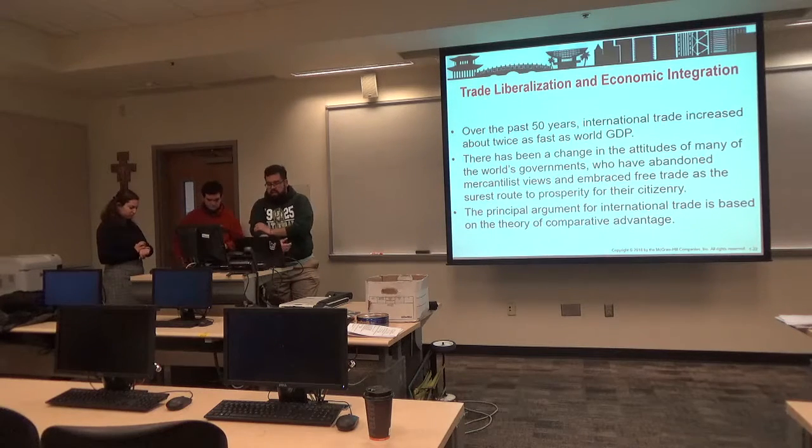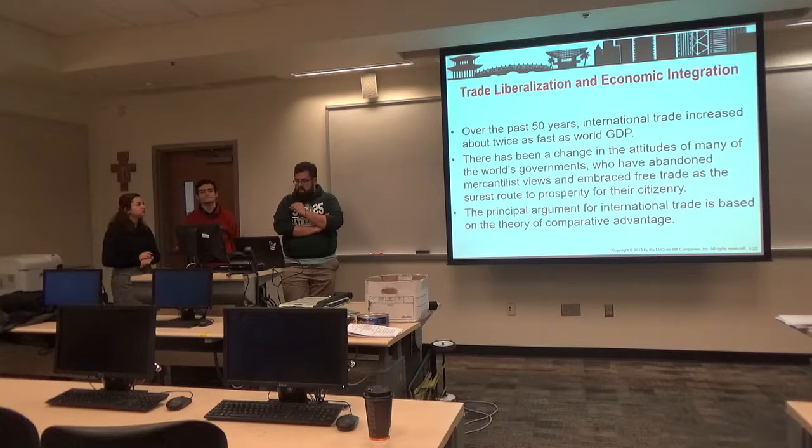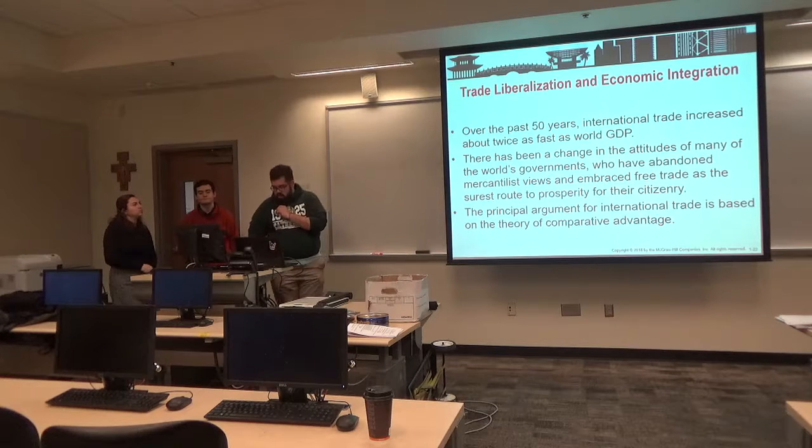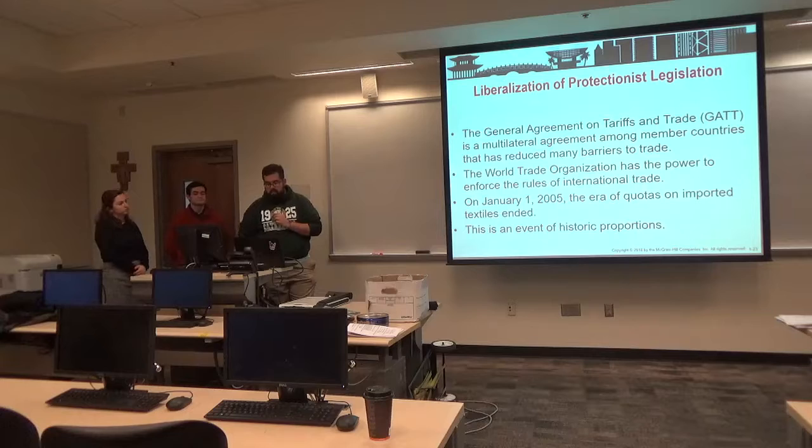Trade liberalization and economic integration. So over the past 50 years, basically after World War II, the world has become more international and traded a lot more, which has created a stronger economy globally, with people being able to get products and services that they might not otherwise have. And with free trade, with lower regulations, everything just easier, people get what they want. And with comparative advantage, which you learned about in Econ 1.